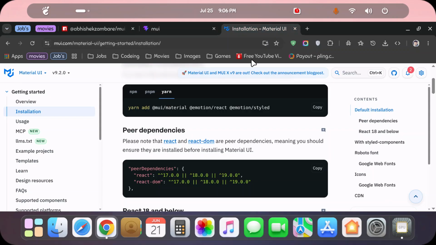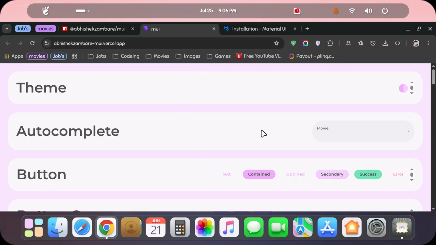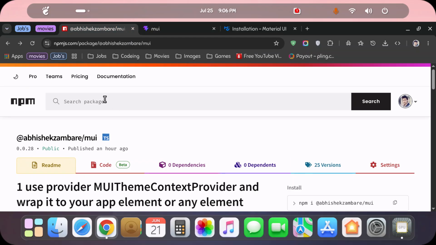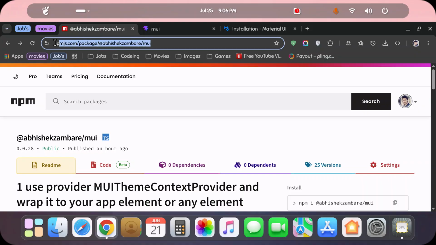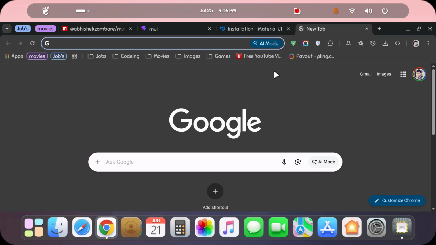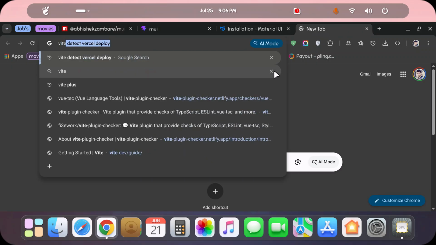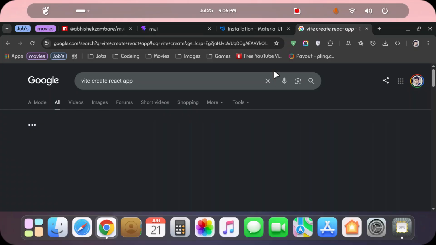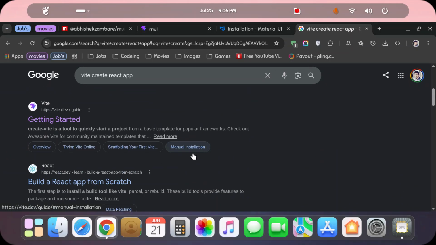So I'll quickly show you how to use this theme. Basically you have to go into the npm.js page. I will give the link in the description. And while you are creating a new Vite application, let's go to Vite create React app.